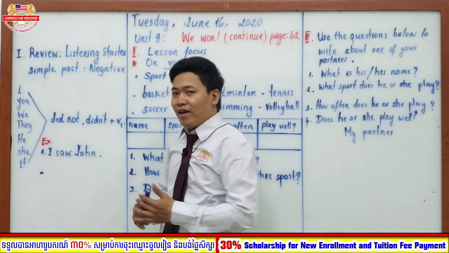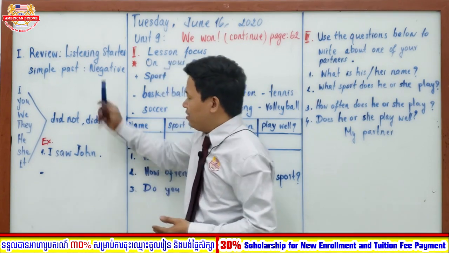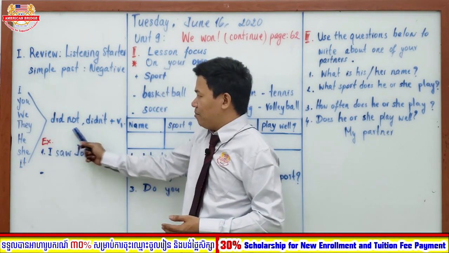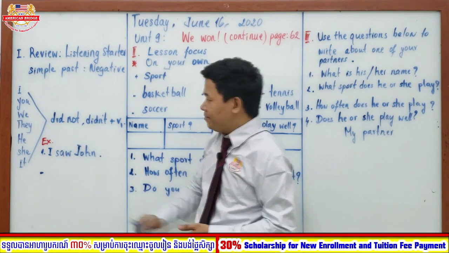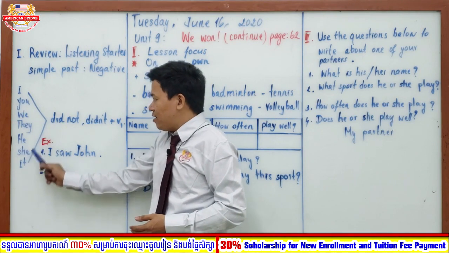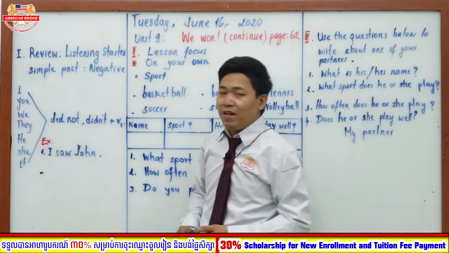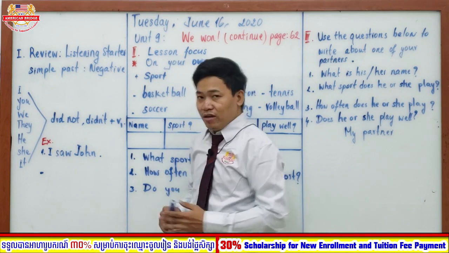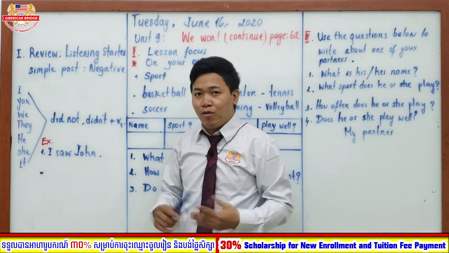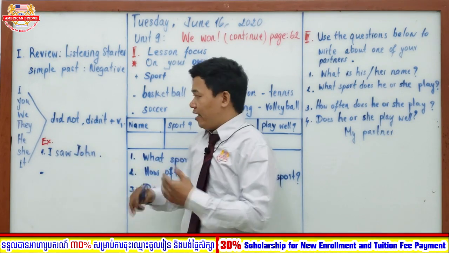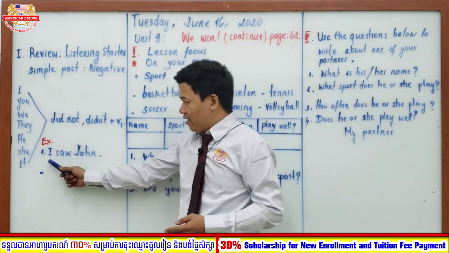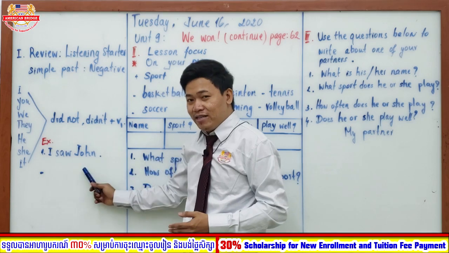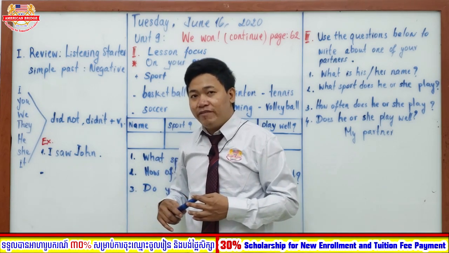So now you can take a look at the negative form that you learned with me last time. Read together, everyone. I, you, we, they, he, she, it plus did not, or didn't, plus verb 1. Again. I, you, we, they, he, she, it plus did not or didn't plus verb 1. You can use the long form or the short form. It's up to you. Both forms are right. I have given this form to you already. You can take a look at the example that I gave you, which we call affirmative, right? You have learned with me last time how to change from affirmative to negative already.